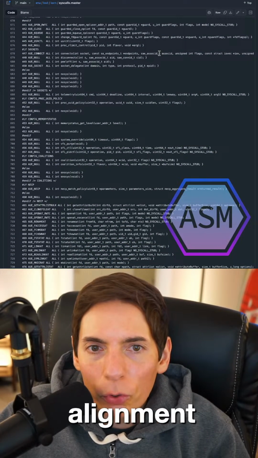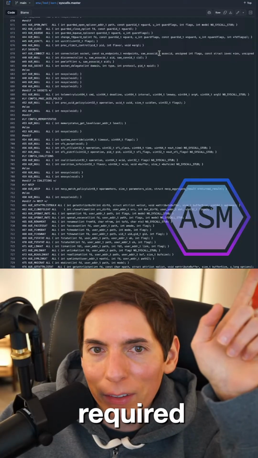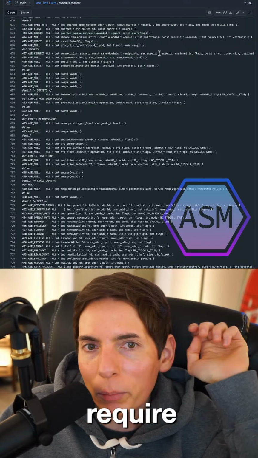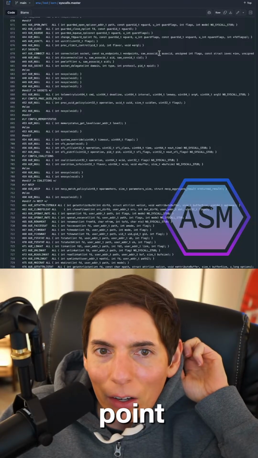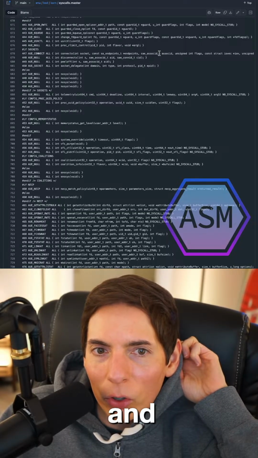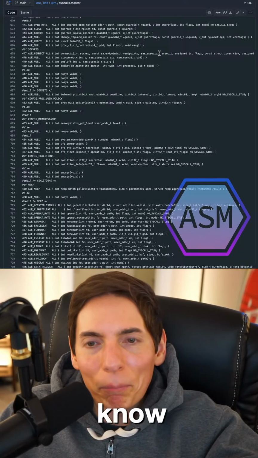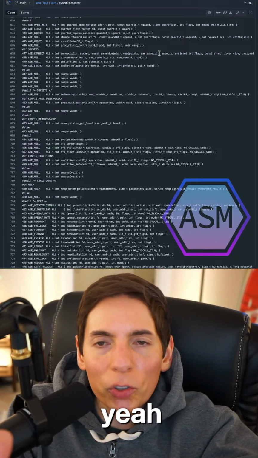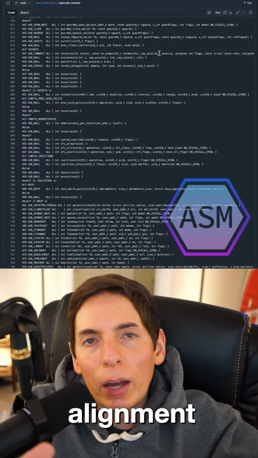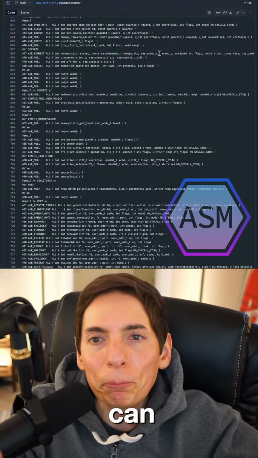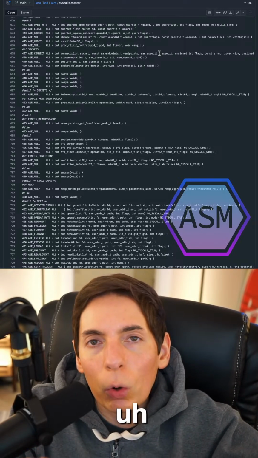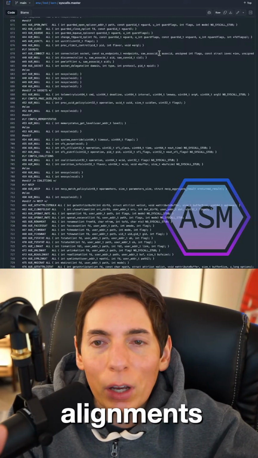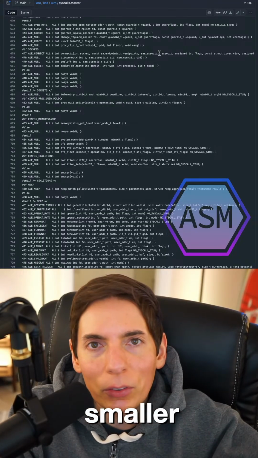So alignment is good for speed and sometimes required. Yes, these days we usually don't require it because we have an unaligned version of everything, and at that point it costs 0 and is not required. Okay, good to know, Neva. I know that from a performance perspective, the larger the alignment, the faster things can be. Well, it depends. If you're using large chunks of data, you want larger alignments. If you have smaller chunks of data, smaller alignments, I assume.